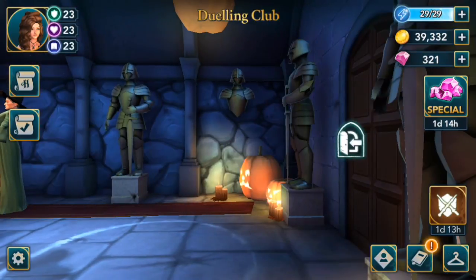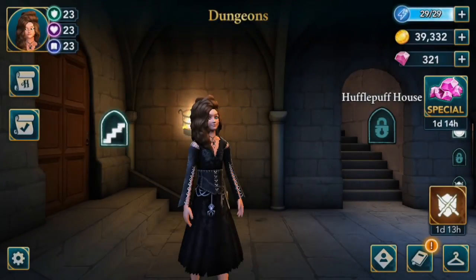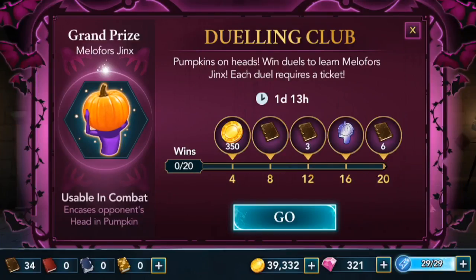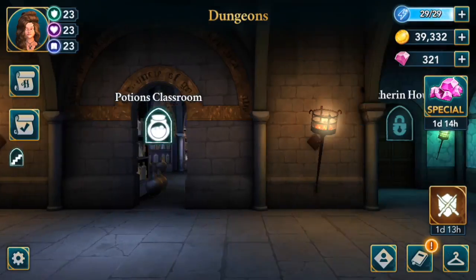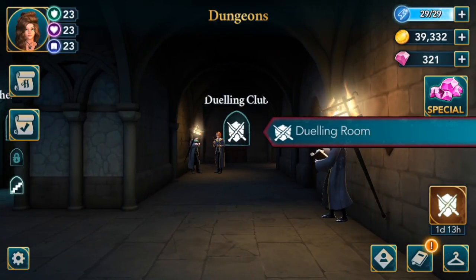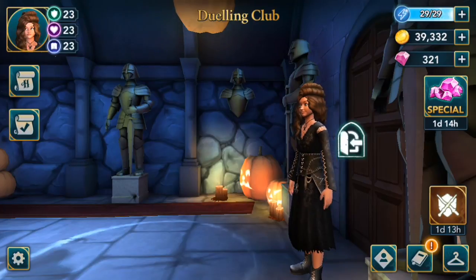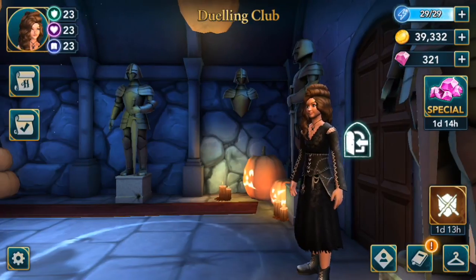This dueling room is amazing. There are pumpkins right now, but I'm assuming that is just for the Halloween event. I'm assuming they leave after that. So it's pretty cool that we got to see the dueling room like that, though. So now I guess we got to go back into the dueling room to actually start our duels for the event. So the pumpkins are still there in candles and things.